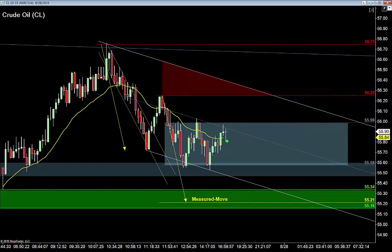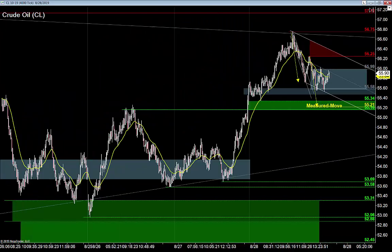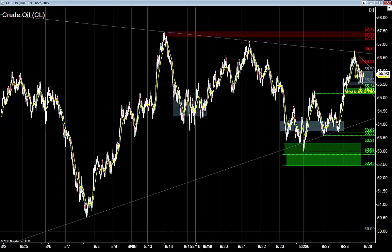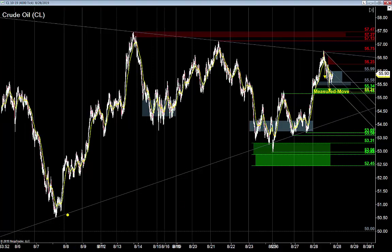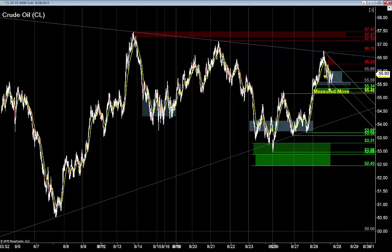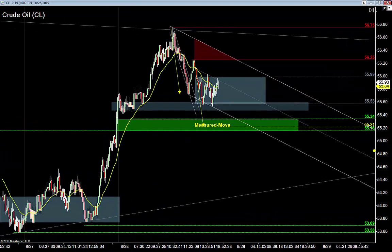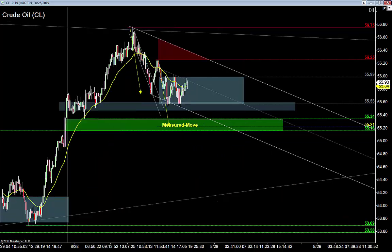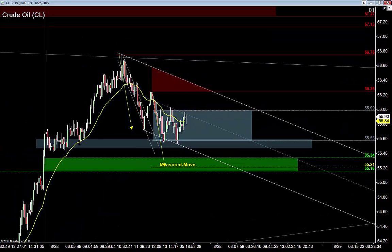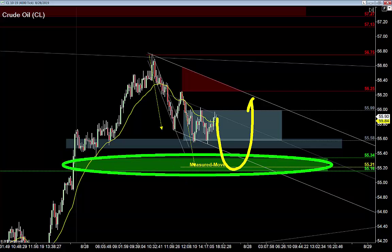Now, how do we short this thing though? What do I need down here to see proof to sell it? And where, by the way, would they be trying to go? Well, if we drop like a rock here, where are they trying to go? See this trend line coming up? There's one more here too. If I go back, and I don't usually go back this far, but you'll notice it really does line up there. That trend line down here. So we have to assume that's probably where they're trying to go. So if the sellers do take control of this, they're going to probably try to make a run down to that trend line. As you can see, there's plenty of space to work with. And so if I want to get short, the first thing I've got to do is prove that whoever is buying down here is failing.